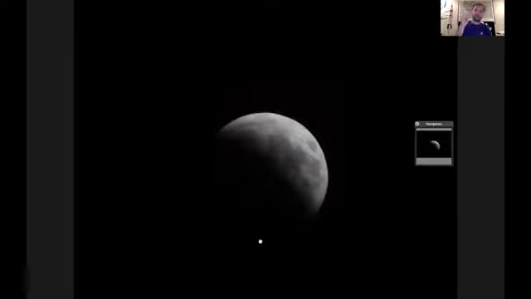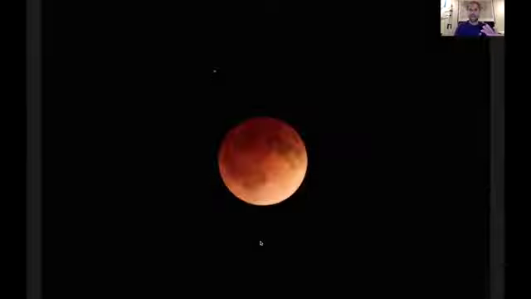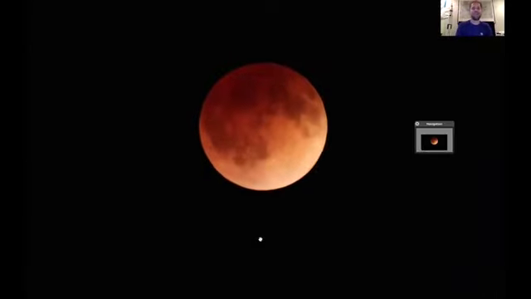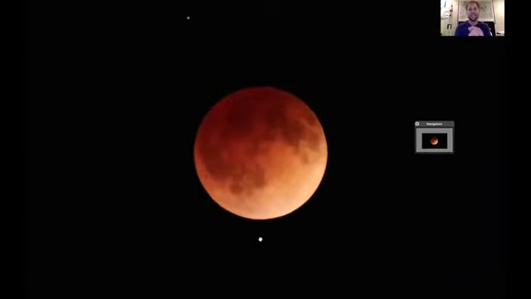So, here in this case, the sun and the Earth and the moon lined up, allowing us to get a lunar eclipse. Now, right here, it's not completely covered, but right here it is. So when the moon passes completely in the Earth's shadow, that's when you get this brilliant reddish orange color.